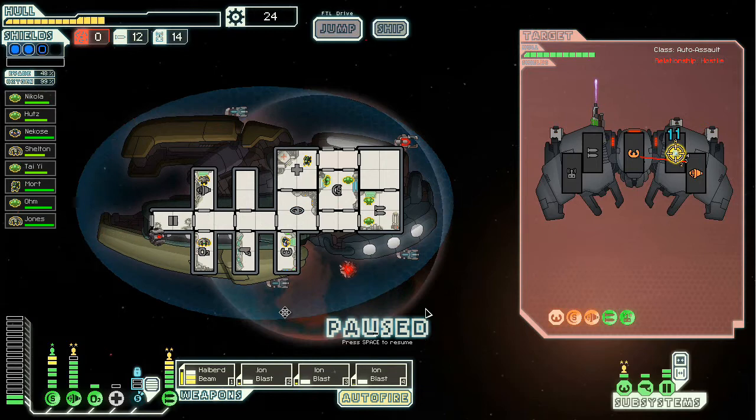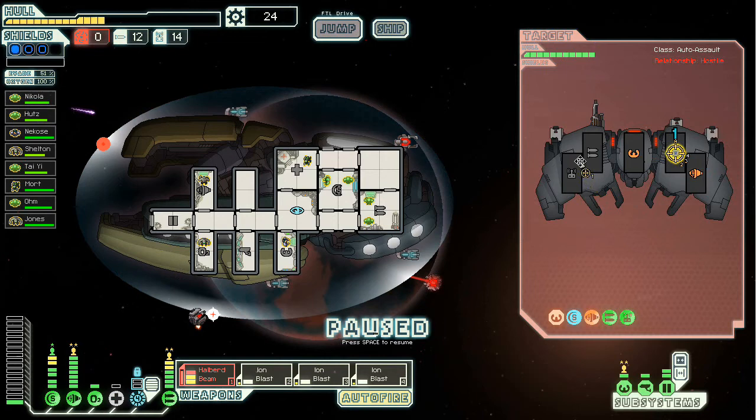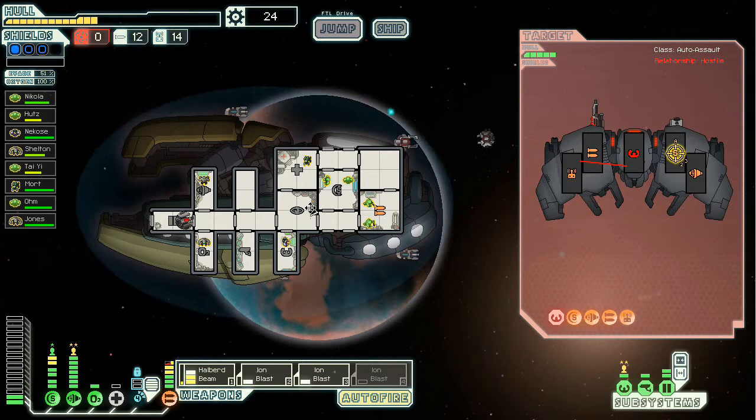Okay, my cloaking device is offline. You know what? That's fine. That's how we're gonna do this. That's fine. You go help fix that. Okay. Yeah, we're gonna survive this. It's gonna happen.